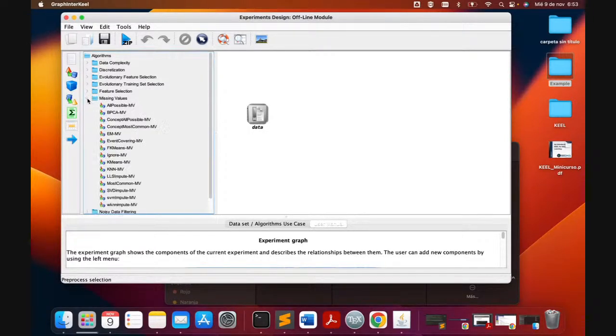If we have missing values, we can use commands to fill missing values or to remove missing values. It depends on what kind of algorithm you choose.